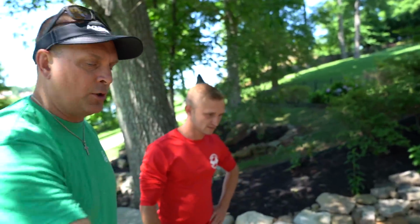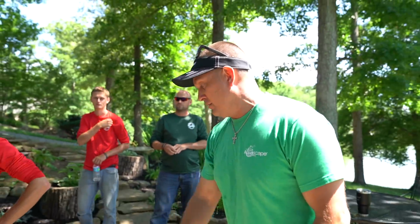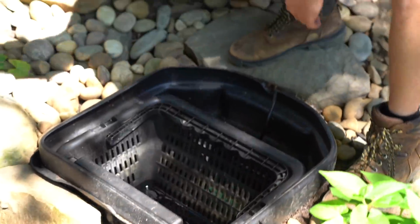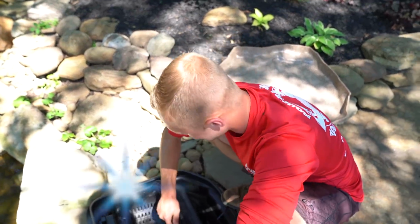That's why you have the skimmer here. Show me how the skimmer works. If you were to try to have this pond in this location without this skimmer, forget it. Yeah, it'd be rough stuff. A lot of leaves coming in here. So we do net it every winter as well. But easy maintenance, just like all the Aquascapes products are, for the most part.